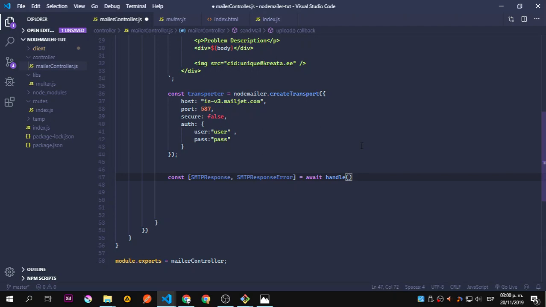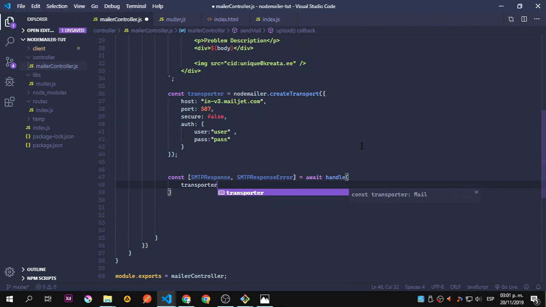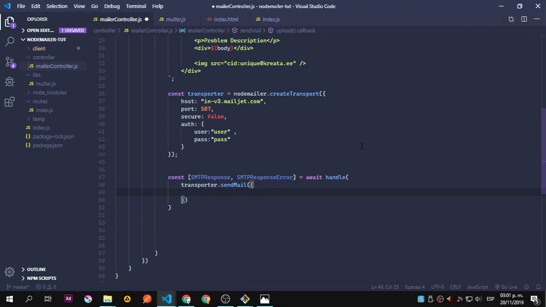We need to pass the promise that we are going to use. So we need to say transporter.sendMail. This is the function that is going to send to our SMTP. And what I found is that we need to set some things to work with our Mailjet account or Mailjet SMTP. We need an envelope.